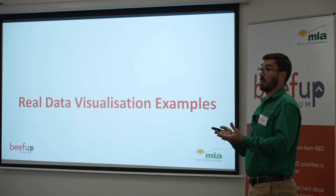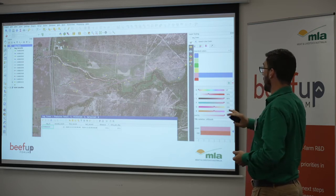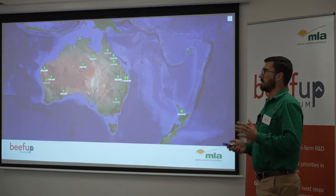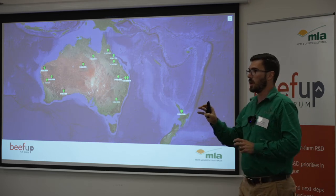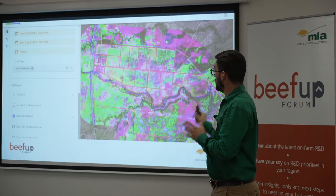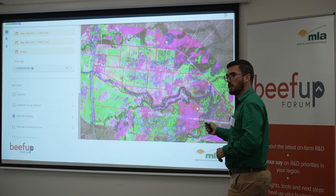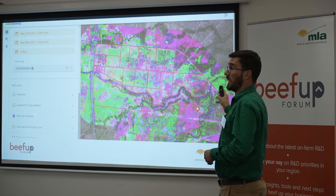At its most simple, this is someone using an Esri GIS mapping platform — all they've done is looked at dots on a page, where individual animals are and the lines joining those locations. Another group has chosen to map tags deployed right across Australia and New Zealand because they want to zoom in and out of various properties and understand what's going on with stock at a really macro scale. And this is an example of what SIBO Labs is doing — using multi-spectral satellite imagery to see where pasture cover is green and where it's becoming overgrazed in purple, then overlaying how animals are responding: where they're choosing to graze, with impacts for feed budgeting.